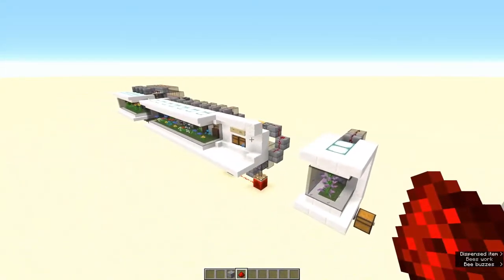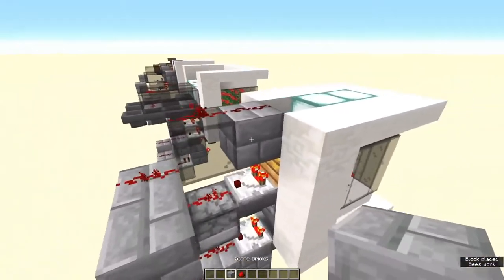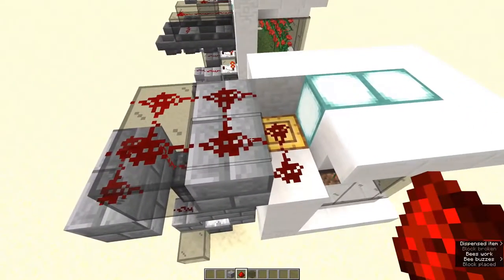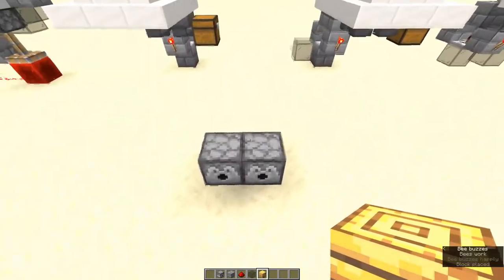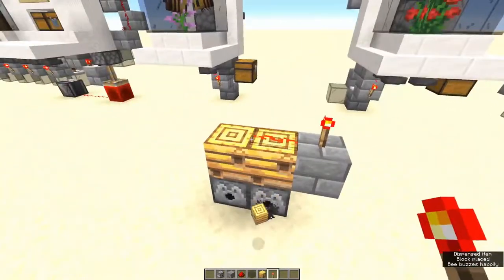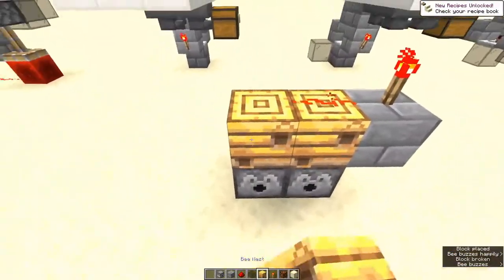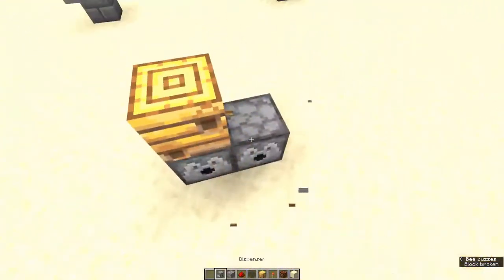Now I'm going to talk about some of the mechanics I ran into. This should theoretically be one-wide tileable, right? If I put two of these side by side, you'd imagine the redstone lines running across — power two, same as one, three, four, five. You would think I could just put these next to each other. However, quasi-conductivity raises its head again. If I have a dispenser here and a dispenser here, with bee nests on top of each — you would expect when I power this bee nest it's going to fire, right? Great. But that one also fires. And the reason it didn't fire immediately is because it had quasi-connectivity and never received an update. That means it is impossible to tile it like this — you can't possibly power this bee nest without also powering the adjacent dispenser.